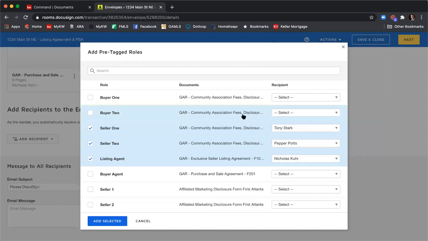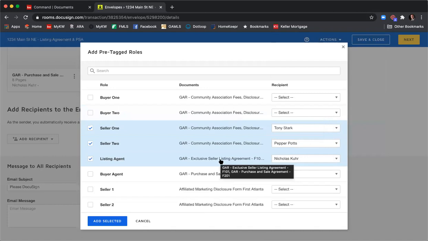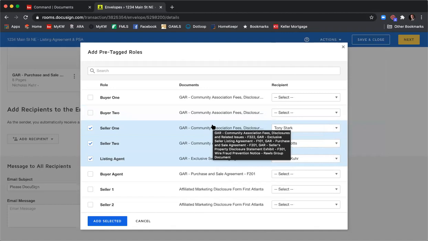Now, I mentioned to you earlier, if you wanted to, you could add your co-op agents and their clients' names to the details tab, which is fine because that'll pre-populate their information. When we are selecting pre-tagged roles, do not add any co-op agents to the signature. It will make sense like, oh, well, I'll have my client sign it and then that way it can automatically go to the co-op agents. That way they have a copy of the document.